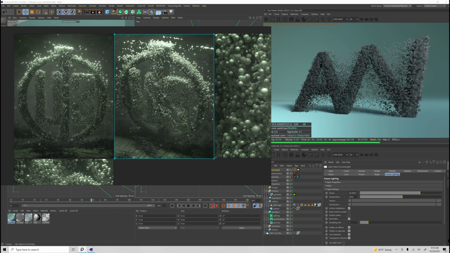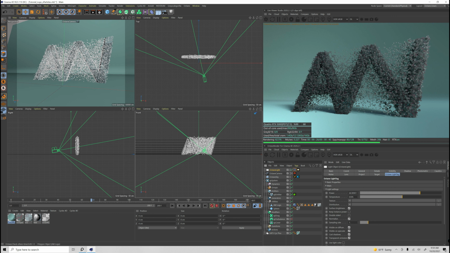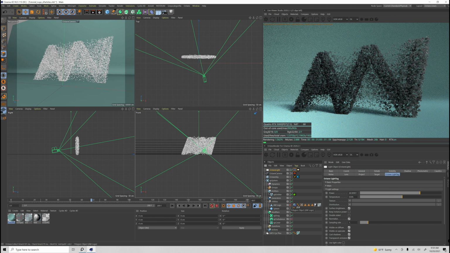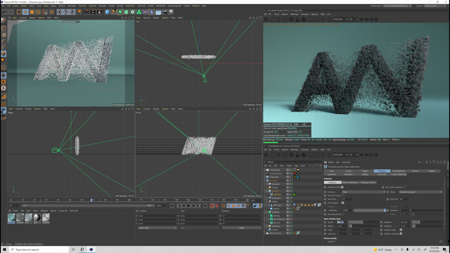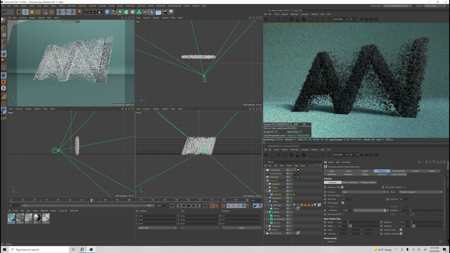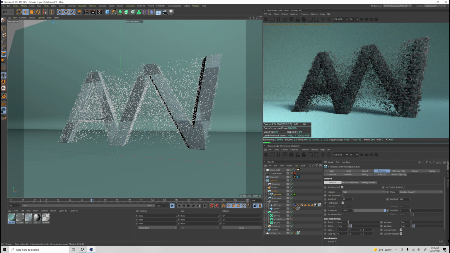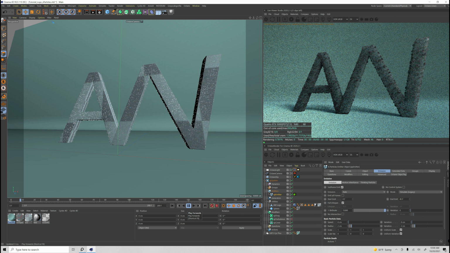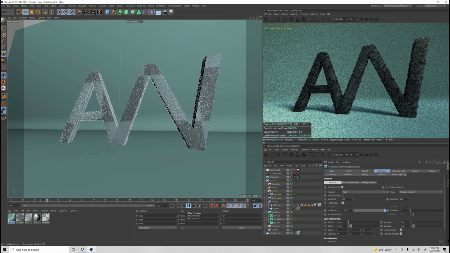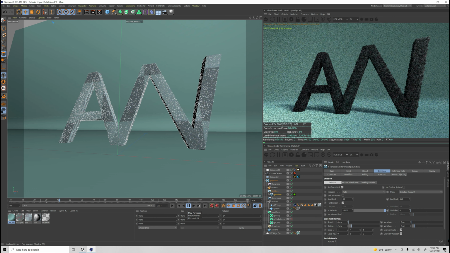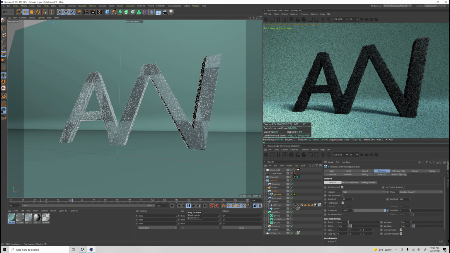If you want, you can also turn off your logo to get another effect. I would just drop the speed down completely if you were to do that. So let's just see what that looks like. Yeah, if you really didn't want any motion, you can just drop that speed down.